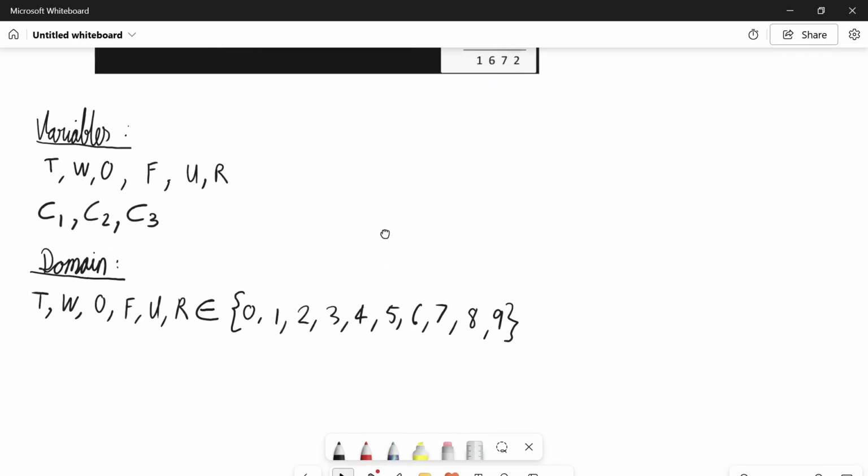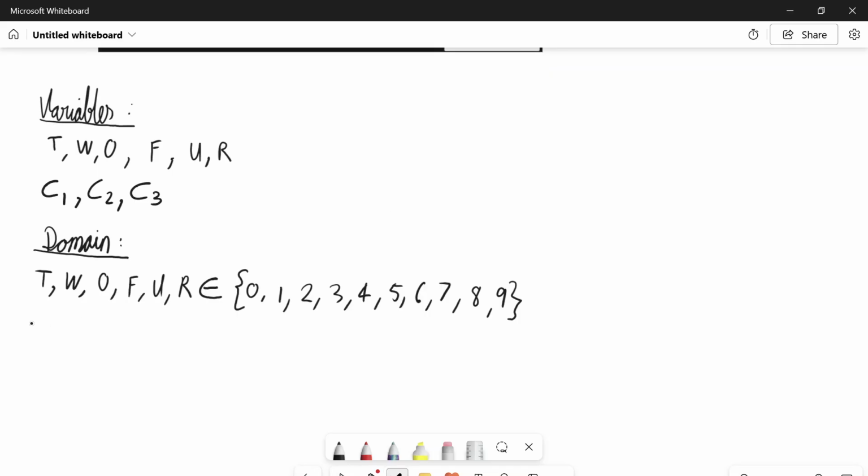Cool. So we'll also need domains for these carryovers, which would actually just be the same as, actually, no, hang on a sec. The carryover domain would actually be less, because you can't have every single number in a carryover. Right.